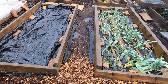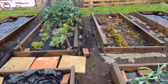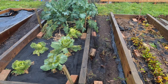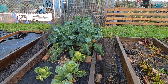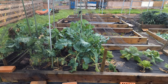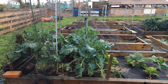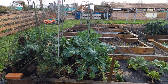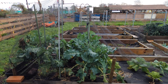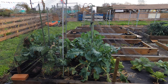Next to the leeks I have another bed that I've mulched and covered over. Up from that bed I have my winter cabbage. And the thing I'm looking most forward to of all in the spring are my broccoli plants. These are the broccoli plants — nice and big and supported. Two things I found are important: one is covering with a net to stop the birds getting at them, and the second is to support them with strong canes, otherwise the wind blows them over. They're looking good at the moment, and hopefully in March, perhaps April, the flower heads will start to form and I'll be able to start picking them.